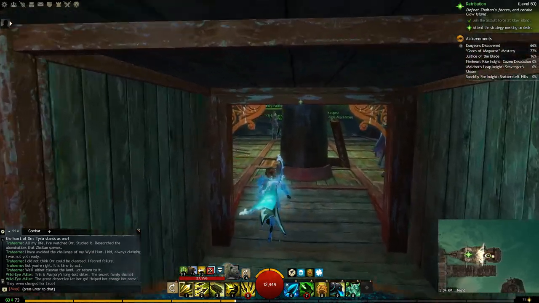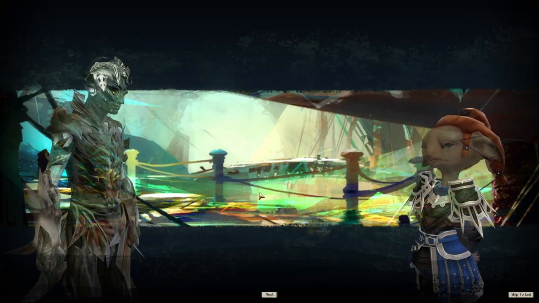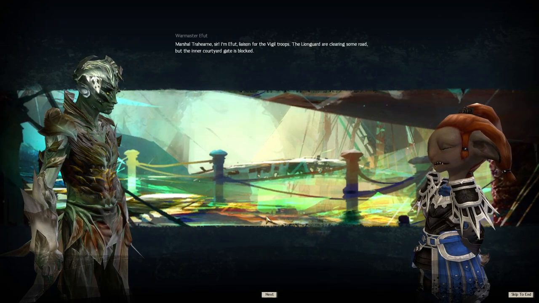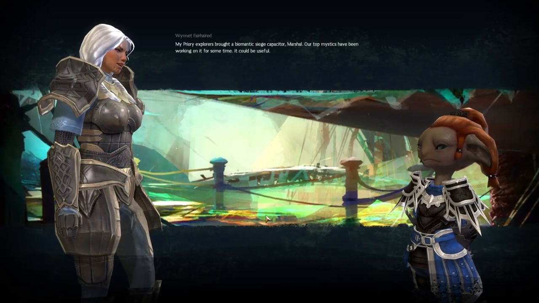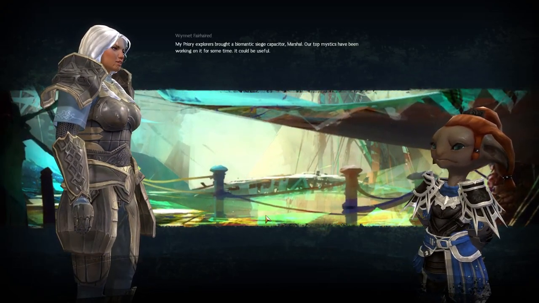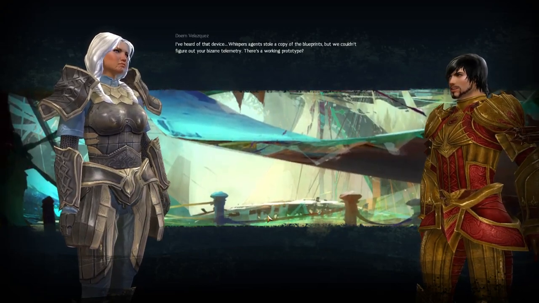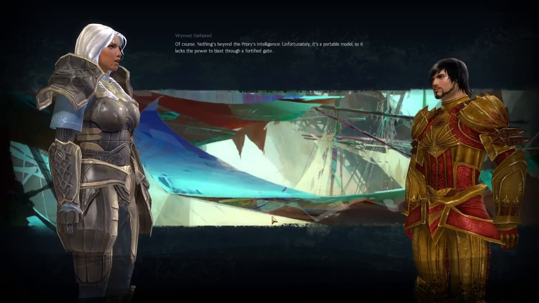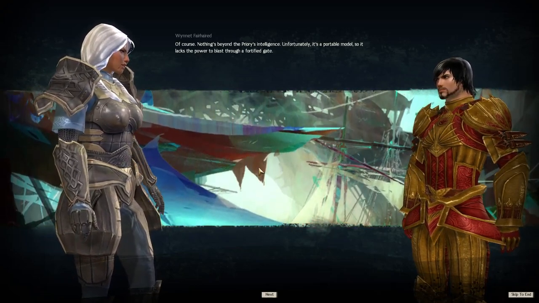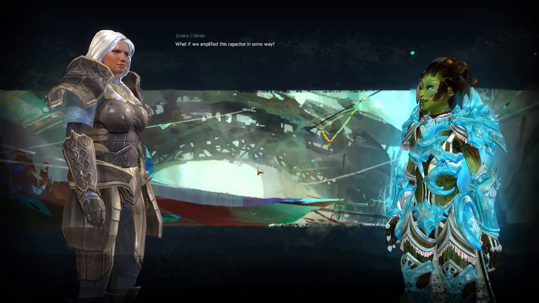Our company is complete. Now that we're assembled, we can begin the briefing. Marshal Trahern, sir. I'm Efoot, liaison for the Vigil troops. The line guard are clearing some road, but the inner courtyard gate is blocked. My Priory explorers brought a biomantic siege capacitor, Marshal. Our top mystics have been working on it for some time. It could be useful. I've heard of that device. Whisper's agent stole a copy of the blueprints, but we couldn't figure out your bizarre telemetry. There's a working prototype? Of course. Unfortunately, it's a portable model, so it lacks the power to blast through a fortified gate. What if we figure out some way to boost the capacitor?